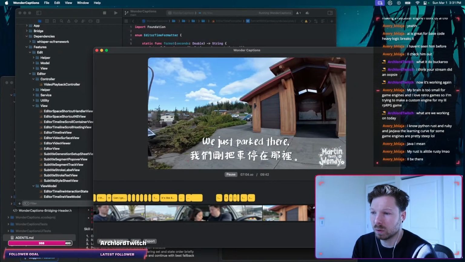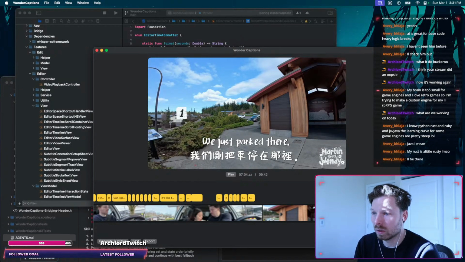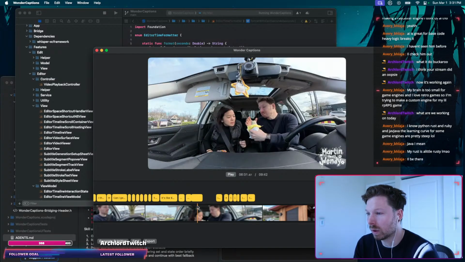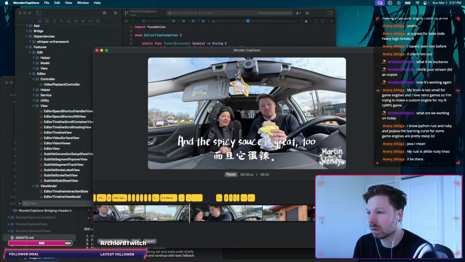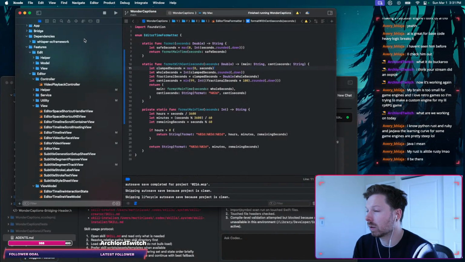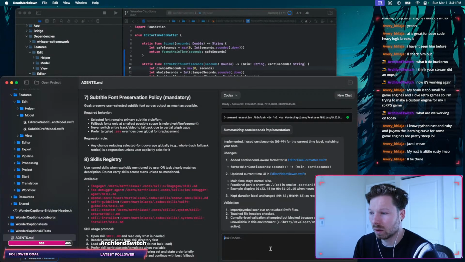Nice. So this works. Now we can save the project as well. And I wonder if I quit and reopen, this part is going to be gone because it doesn't have any text. So if I quit now, let me restart. This looks great. I'll push it.